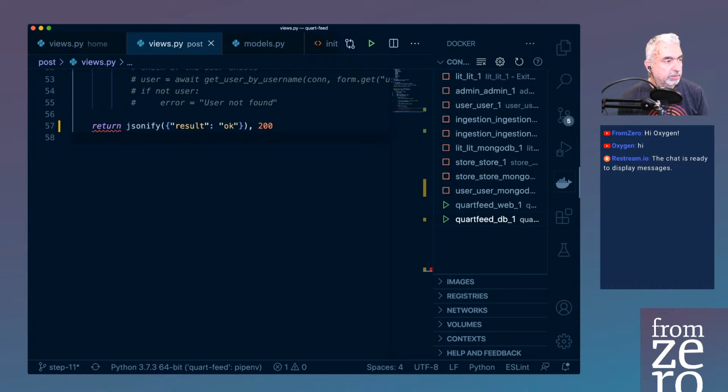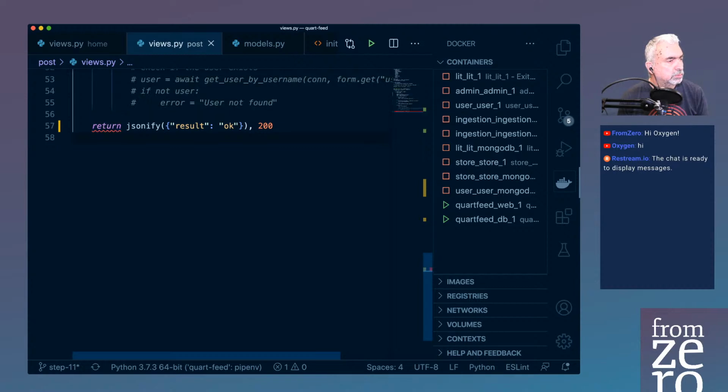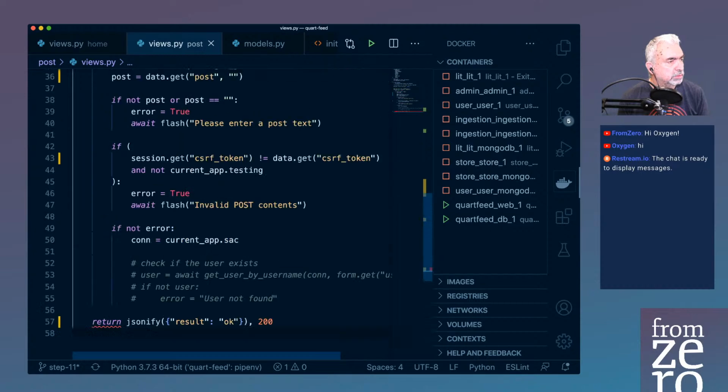I'm actually getting: got tuple, expected unit response. Well, this is a response.